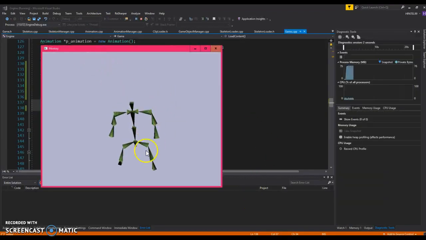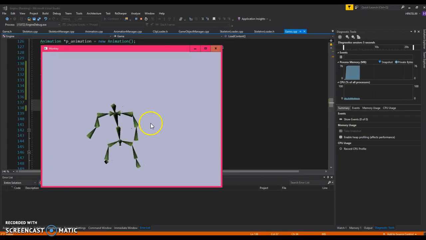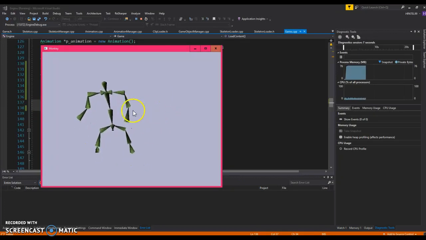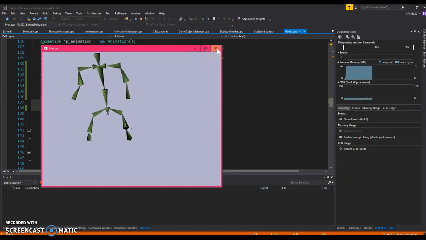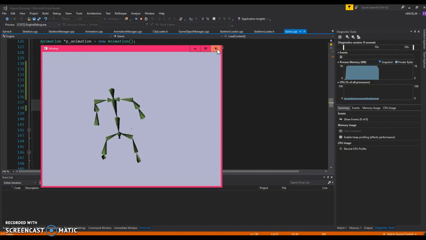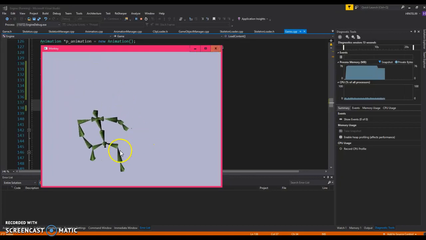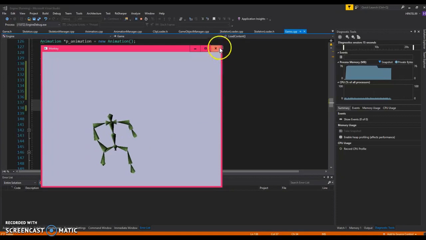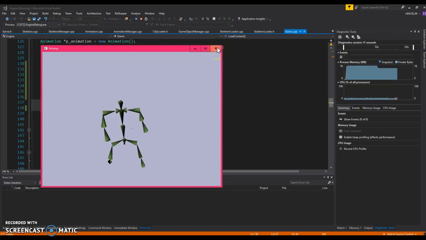Okay, yeah. Again, it's still moving all around the place, but it's also playing the animation data. So yes, my converted data does come into the engine and plays the animation data. I don't know why this whole translation thing is happening. I think that's what I'm going to debug next.